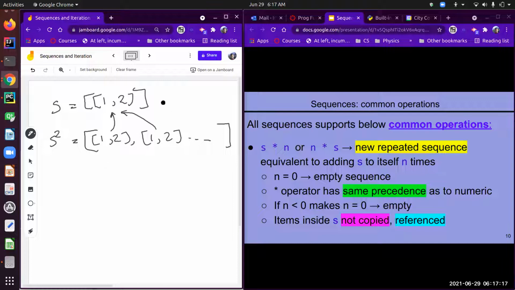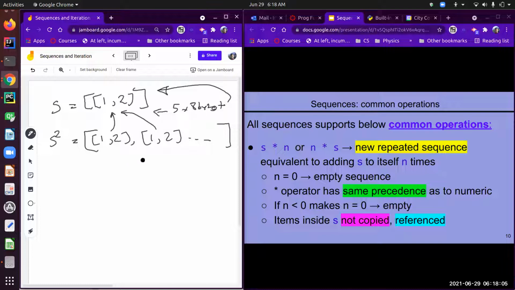That way the size of memory is going to be 5 times the size of one reference, which is 8 bytes, plus the size of the original. So it's not 5 times the size of this, it's this plus 4 times the size of a reference.